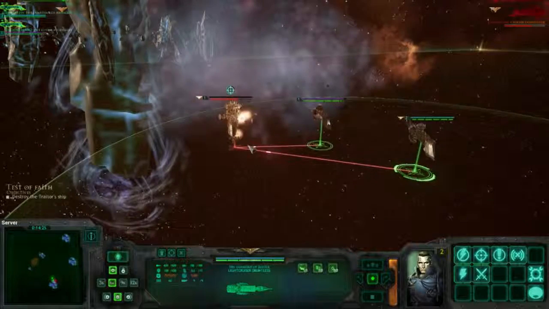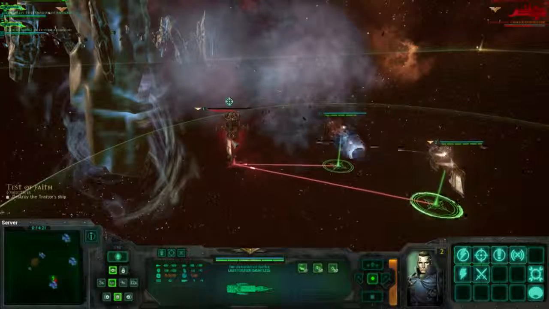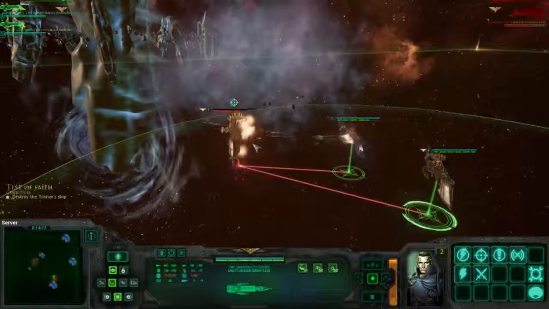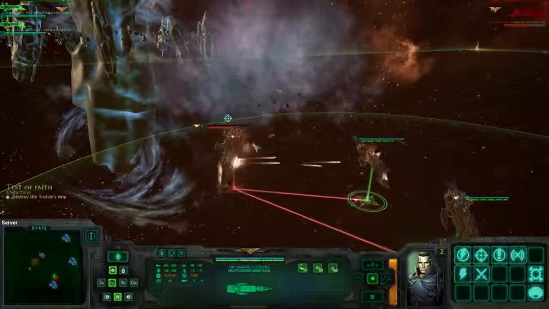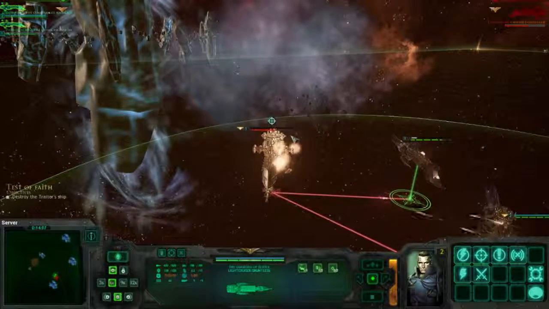Although we're taking down this guy's shields, his hull is incredibly tough. So this is a major thing, so it's going to take a while to beat this thing down. And the other thing to note really is the difficulty level on this is really high. And you're going to find yourself losing quite a lot of battles.